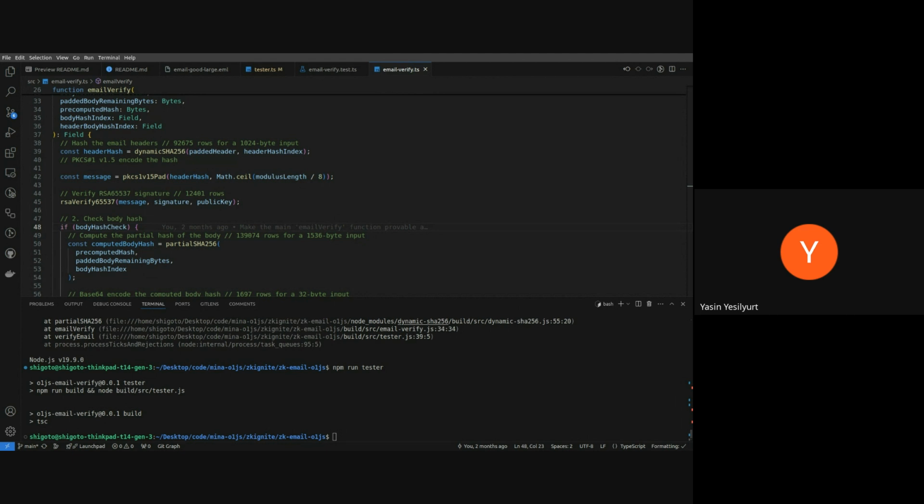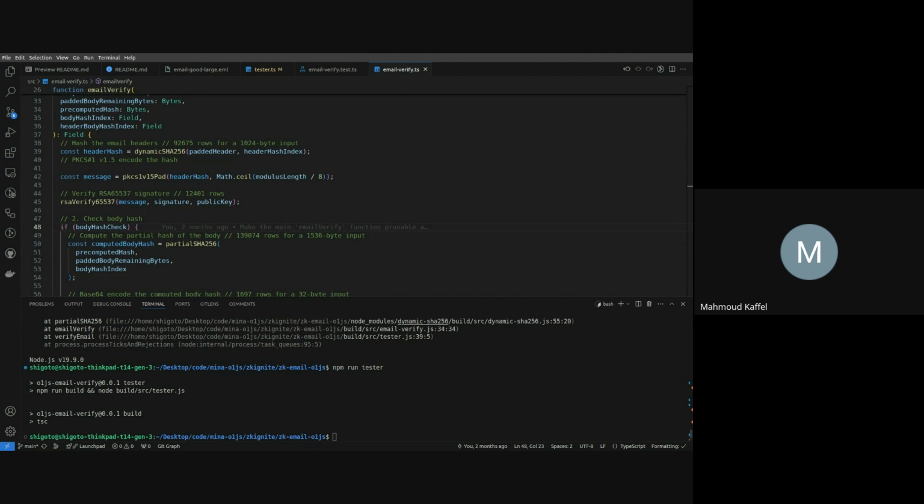Interesting. So the blocker is this limiting constraint. By the way, this is email verification constraints. It's like 340K rows. But even if you have a ZK app, then you would add 2 regex circuits, and I think that will add the total constraints to like 700K or something. So 700K compared to 64K is really large.